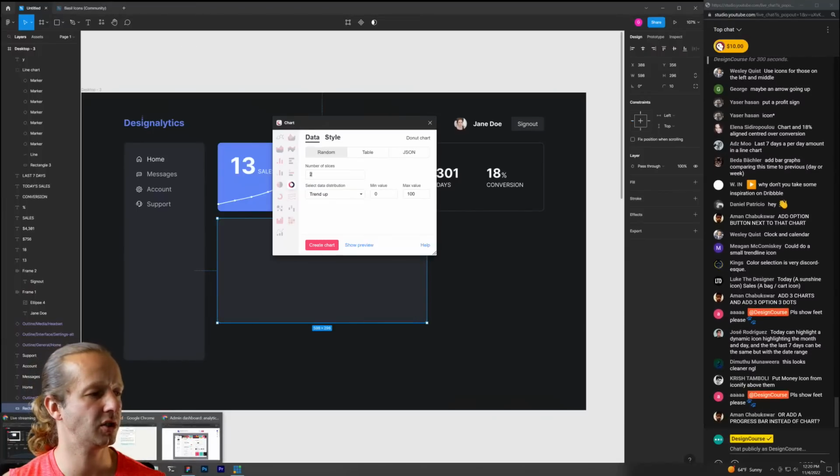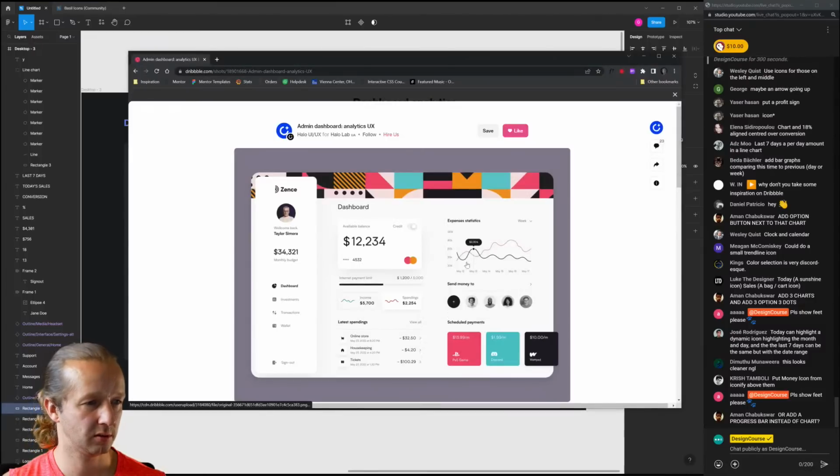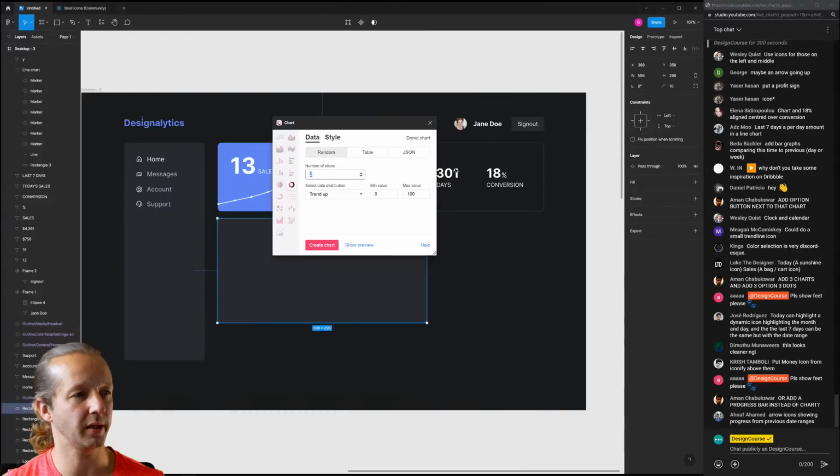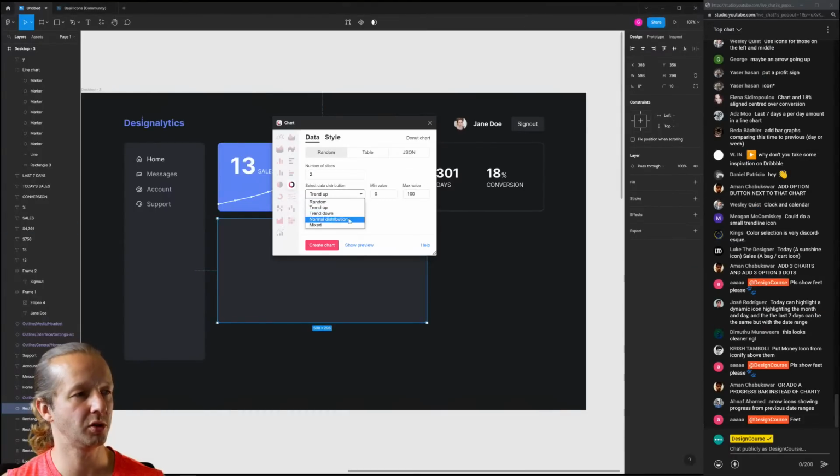Let's see. What did they do? Because they had 2 as well. See, like that. They have 2, but they're not even letting us know what this line is for. Oh, maybe website visitors, but then this one, you hover over and you see the sale amount. So we could do something like that. We'll do normal distribution, I guess, whatever.